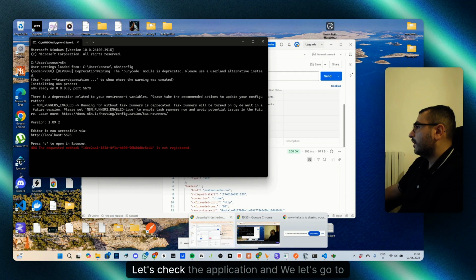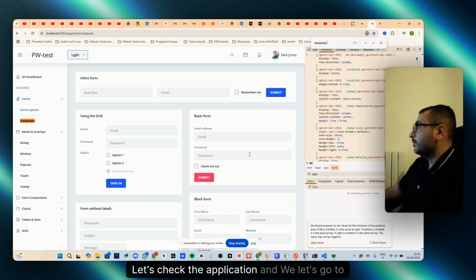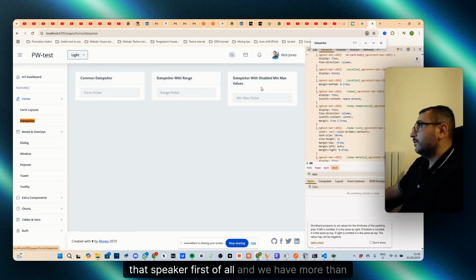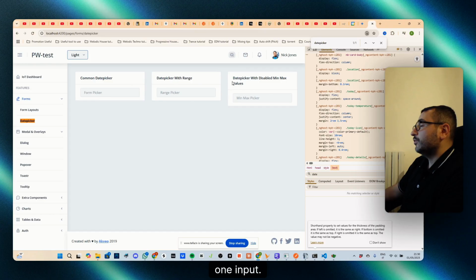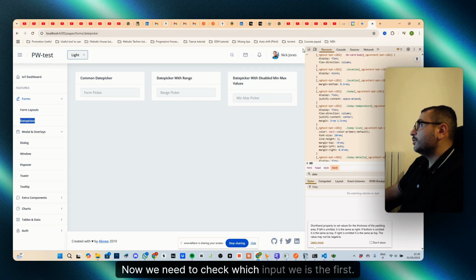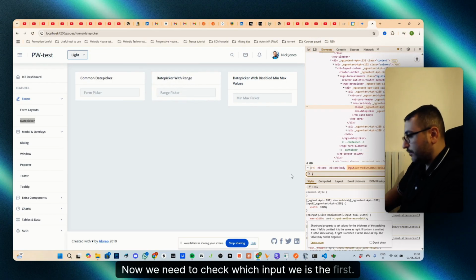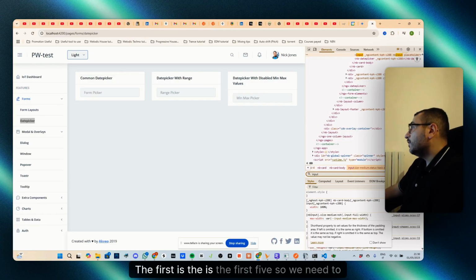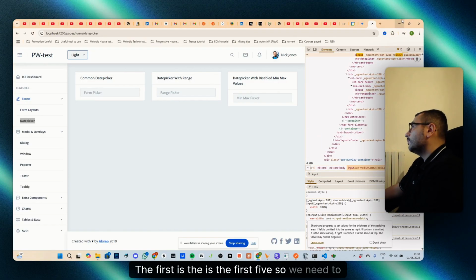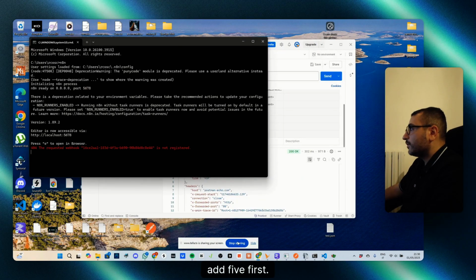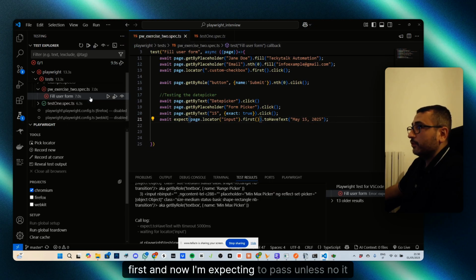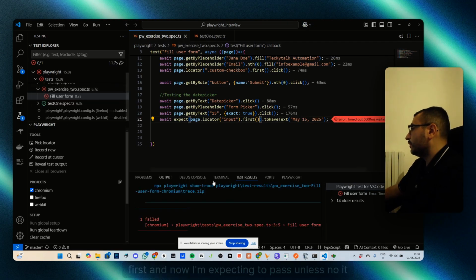Let's check the application, and let's go to that picker first of all, and we have more than one input. Now we need to check which input is the first. Which order is this input? The first is the first of 5. So we need to add first. So we add here that first, and now I'm expecting it to pass, unless, no, it fails.